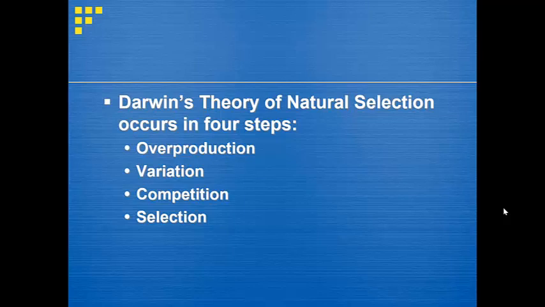So the first step is overproduction, the second step is variation, and the third step is competition: since we are a lot, a competition will take place. We will compete over sources of food, the places in which we live, and so on. The ones of us that have adaptations, meaning characteristics or features that help us survive, will survive year after year, generation after generation. We will find that only the properties that can survive are the ones that exist, so evolution takes place. Okay, guys, so let's cover these parts of Darwin.